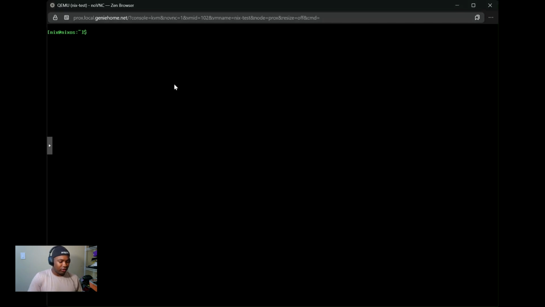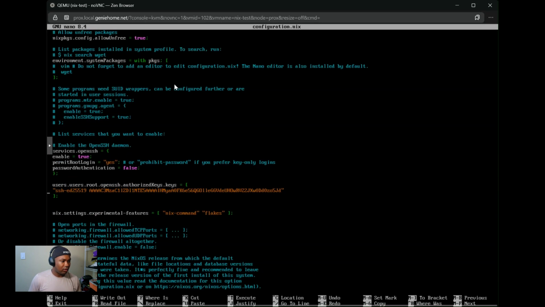All right, so coming from a clean install, the first thing we want to do is enable Flake support and SSH access. So you go to your /etc/nixos directory, and we're going to edit the configuration.nix file. So I added the following code to my configuration.nix. All I did was enable SSH. I permitted root login, and then for better security, I also disabled password authentication.